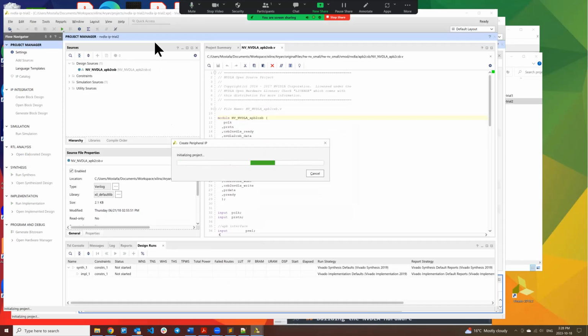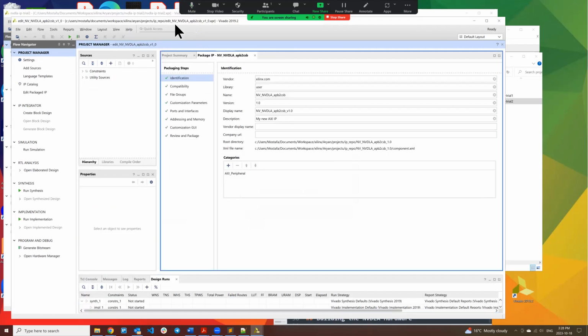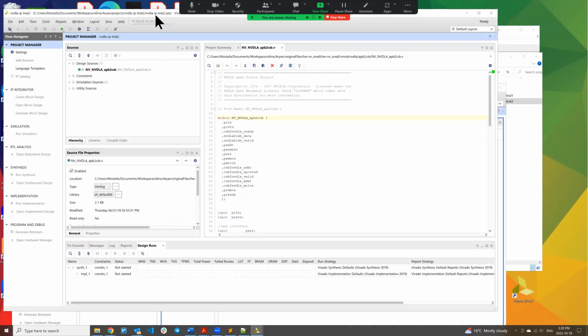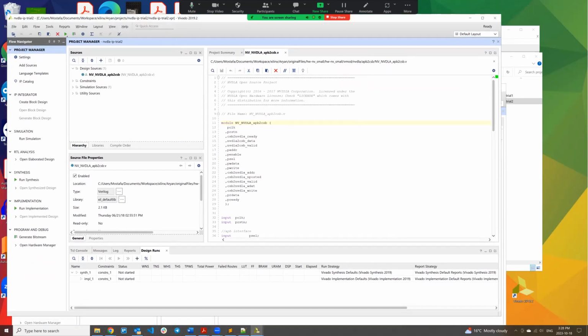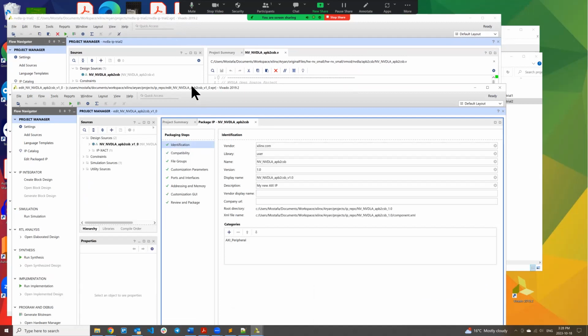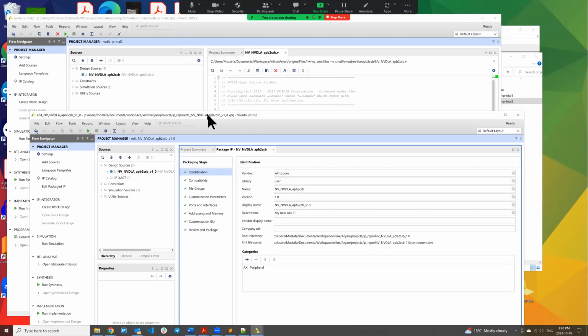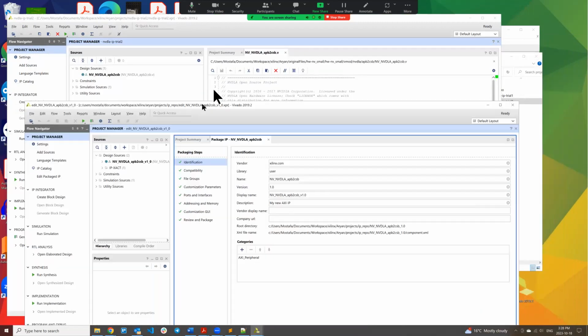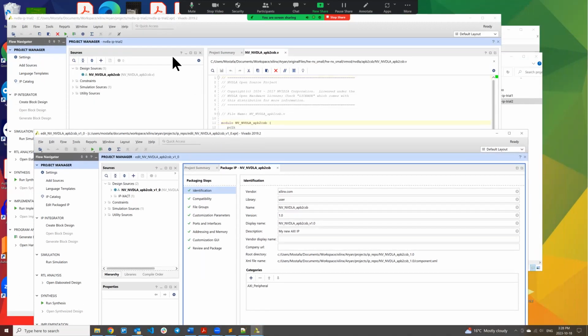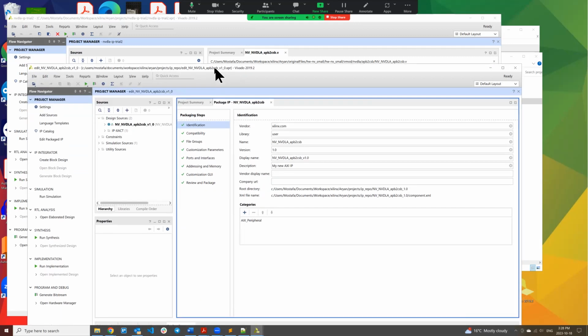Something interesting is happening right now. If you look, a new wizard has just been opened. You see that one? A new window, a new design project has been opened on top of the other one. The previous one is considered the master and this one is like a slave. Do not mix it with the master-slave concept in the block design. I mean, this is the primary and this is the secondary. Let's name it this way.